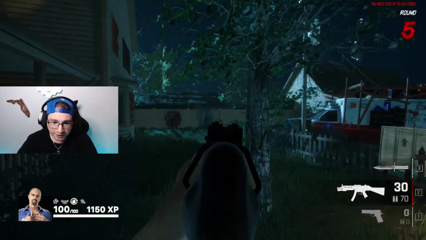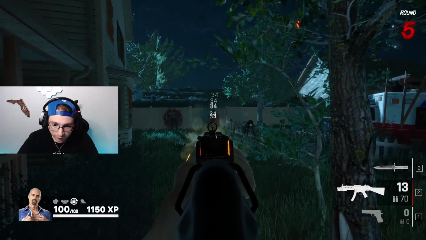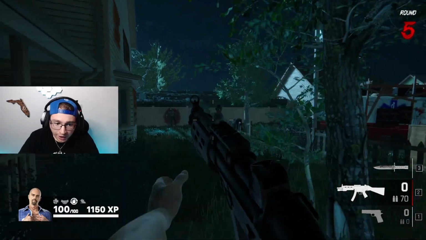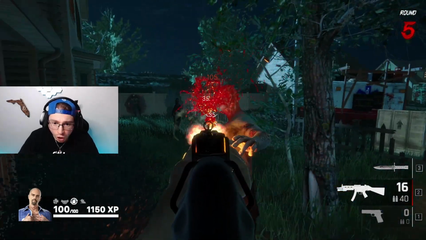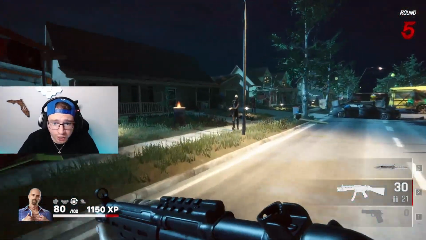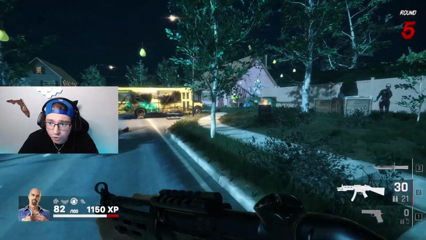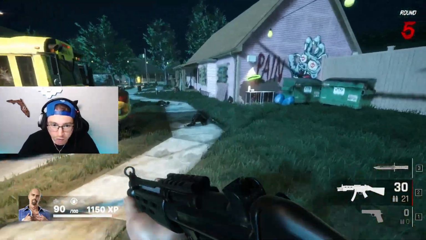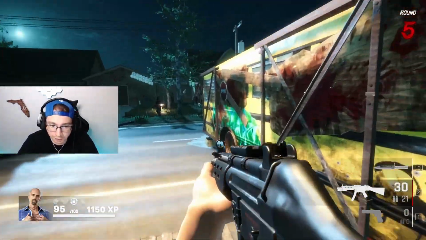Let's kill one more and get that sprint. Die. Why aren't you dying? Please die faster. You are taking so many bullets! Oh my god, you're totally unkillable. Holy crap. Oh no.